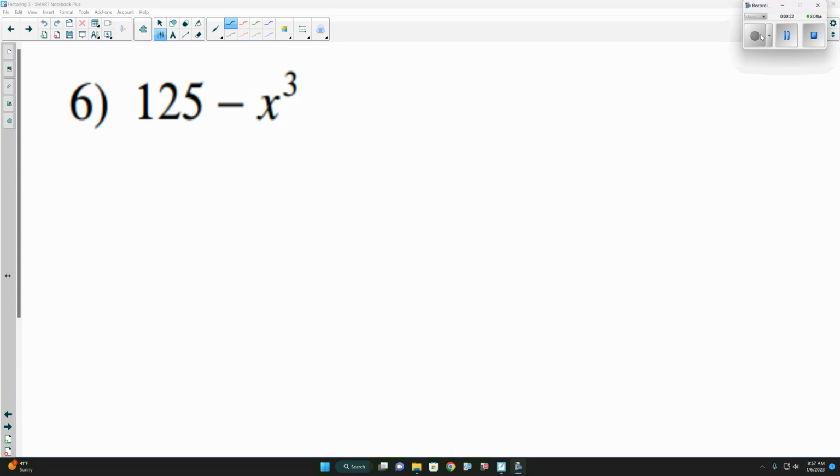Now, I said yesterday that we were done with sum and difference of perfect cubes, but I wanted to look at this one here, mainly because this is the first one out of all the ones we've done where the variable only shows up once and it's in the second spot. Not any different, just something to look at so that y'all have seen it and know how to work with it.